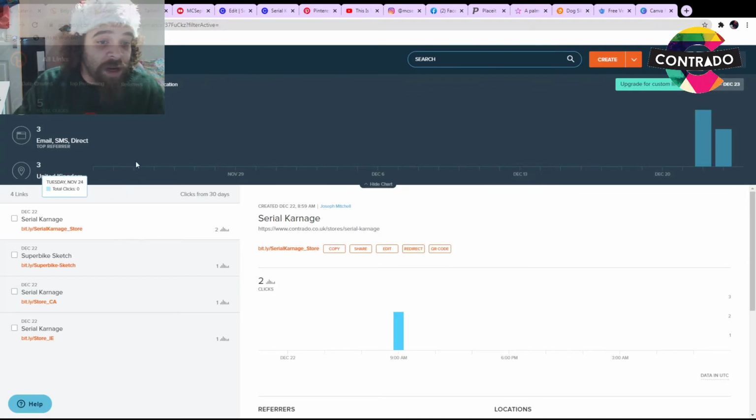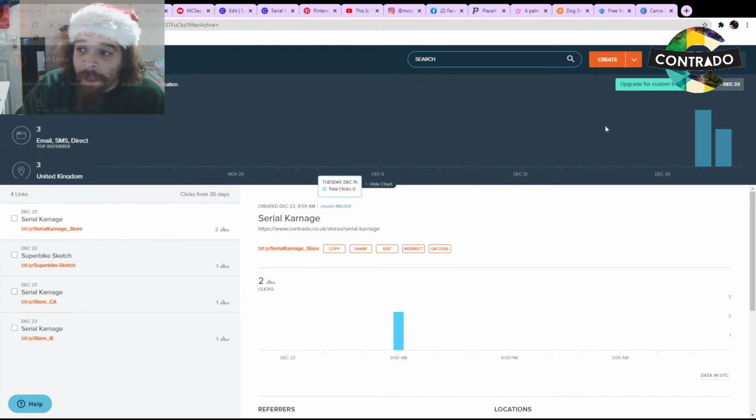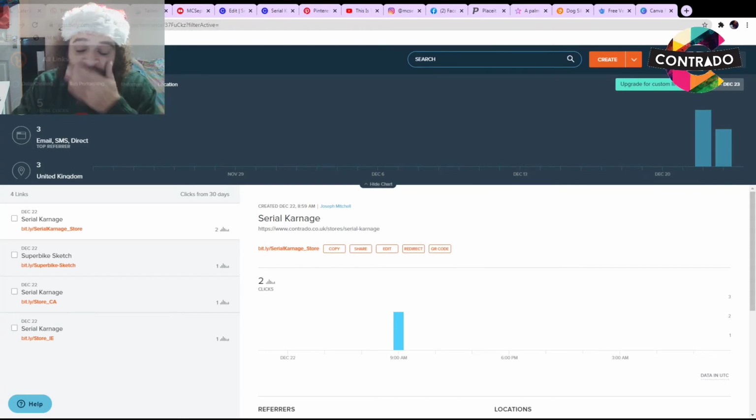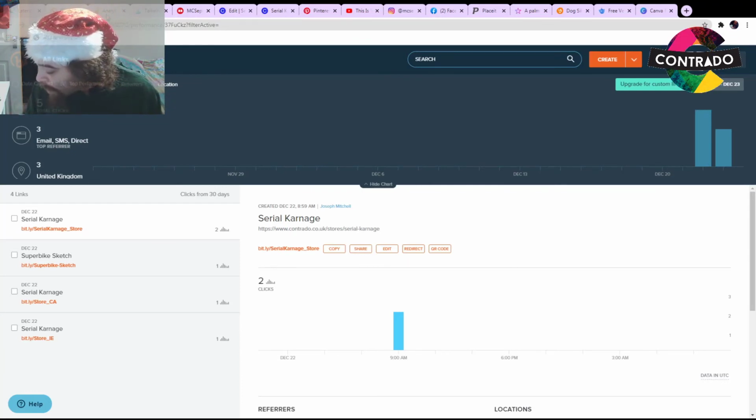And that can really help with your analytics as well, because you can see the clicks where you're putting them on either Pinterest or Instagram or Facebook or whatever. You can see here how many people are clicking, because you don't get access to Google Analytics at the moment. There's no way to do that. Once there is, I'll put that up in a video.